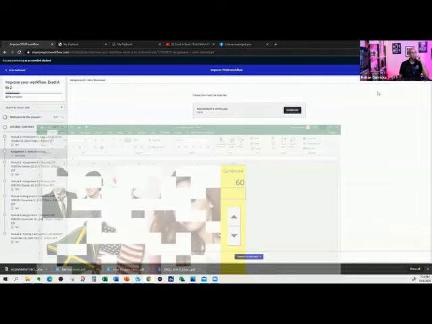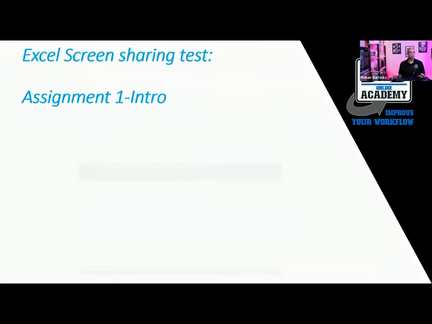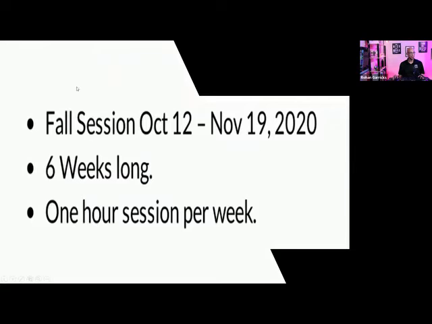All right, so going back to the PowerPoint, we looked at assignment 1. This is a summary of the dates and when we start and when we end. We're going to have 6 weeks, and the 6 weeks do not include this week. This week is a bonus, or Jamaicans would say it's a brata. For the non-Jamaicans here, you'll hear me use that word a lot because you're going to get a lot of extra stuff that you didn't bargain for.